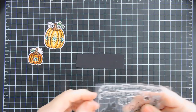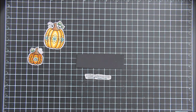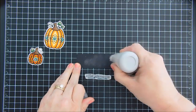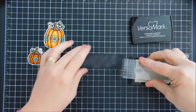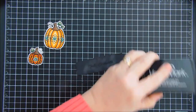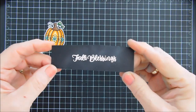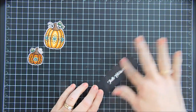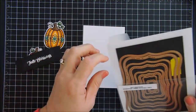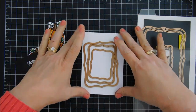Now for my background, let's stamp our sentiment first. There's three in this stamp set. Now, Martha's Pumpkin stamp set from Fun Stampers Journey doesn't have any sentiments. So that's the nice thing about the clear stamp set too, is the sentiments. You get three of them: Fall Blessings, Grateful For You, and Happy Thanksgiving. I chose Fall Blessings for my card. I'm stamping it on some Onyx black cardstock, and I heat embossed it with white embossing powder. I'm just rubbing away my embossing powder tool that I had used to prevent static.